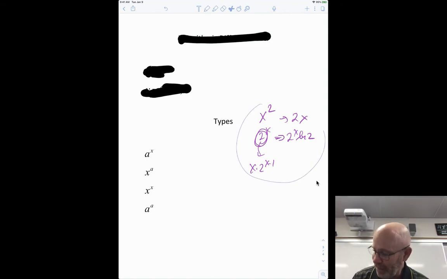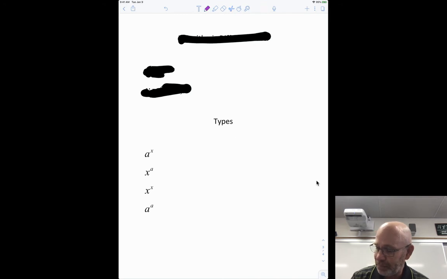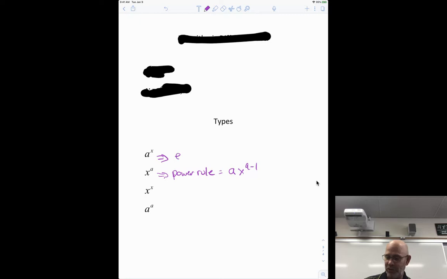So there's basically 4 different types, right? So the first type is this one, which is the power rule, right? x to the a. And that just turns out to be a times x to the a minus 1. Typically we use n, but I'm using a to be consistent with the other one. This one is an exponential rule. Looks the same, but you just got to be really careful with the word is, the exponential rule. So the derivative of this is a to the x times that ln a.